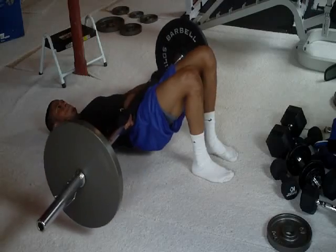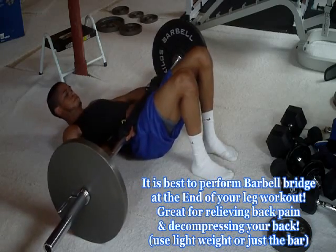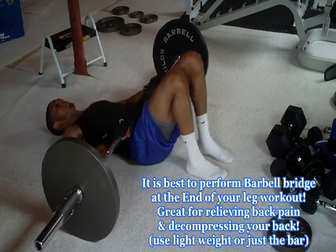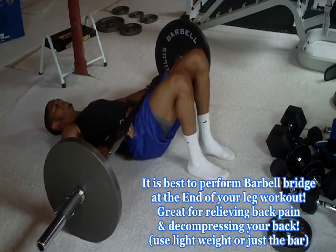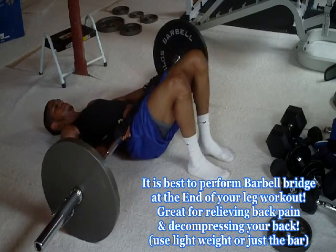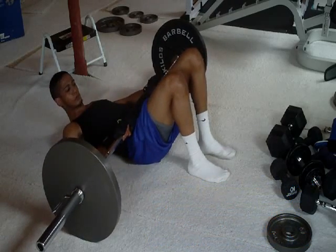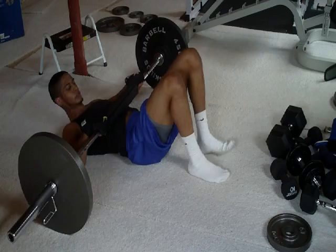Now, I like to perform the barbell bridge after performing squats and deadlifts in order to decompress your back, because you usually get pretty sore in the lower back when performing squats and deadlifts. So the barbell bridge is an excellent workout to help relieve some of that pain and soreness in the back. You can do this with light weight. You can actually just use the barbell to do this.